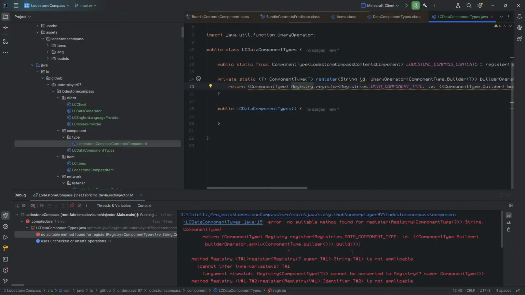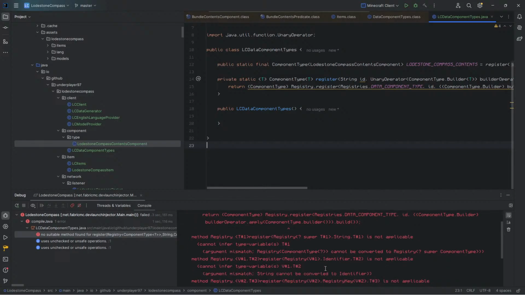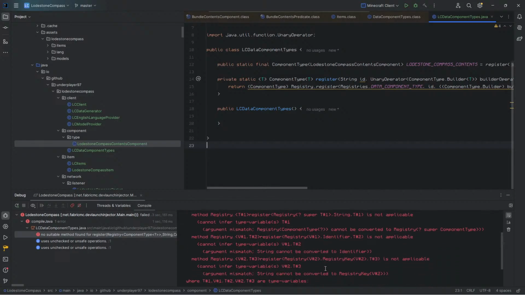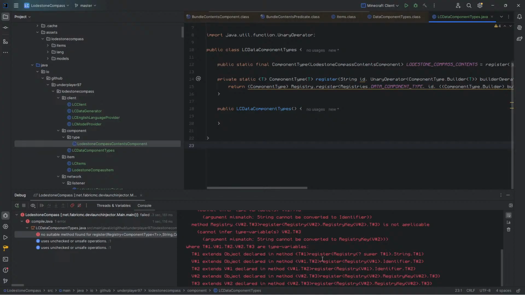Huh. Most suitable method found for register, registry, component type, string, component type, return, filter operator, apply, component type. Method registry is not applicable. Cannot be converted to object. E1 extends object declared in method.